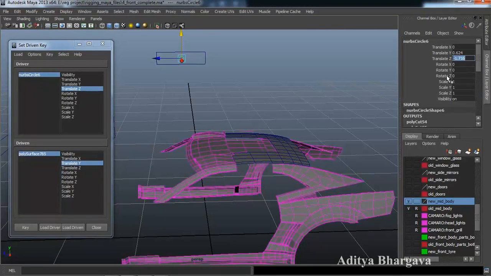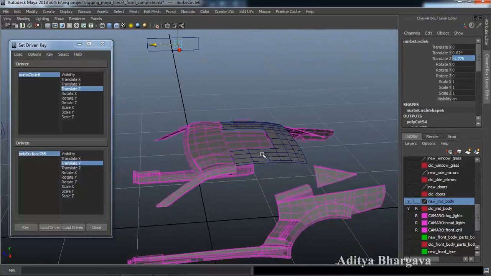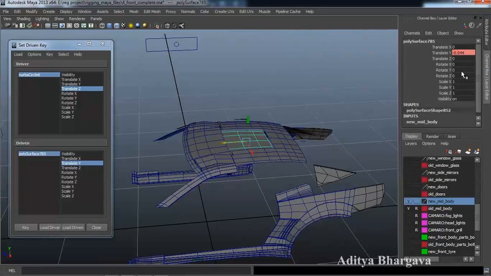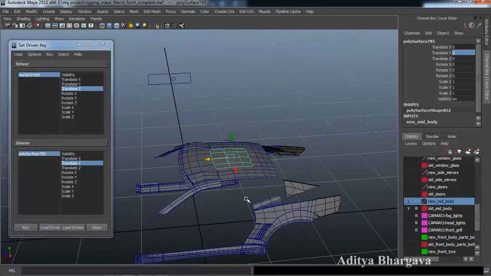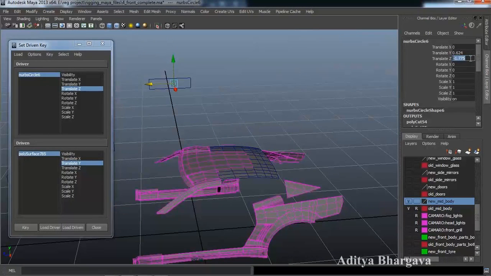So we'll copy it, control C, take the controller a little bit further at maybe 1.775, like this much of the position. We'll select this object, we'll take its translation to 0 and key it. So now we'll put the older value, control V.